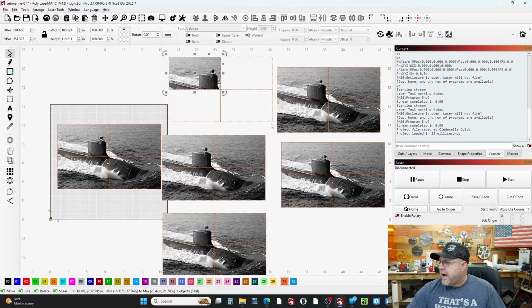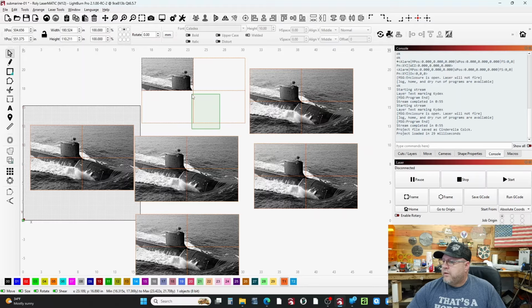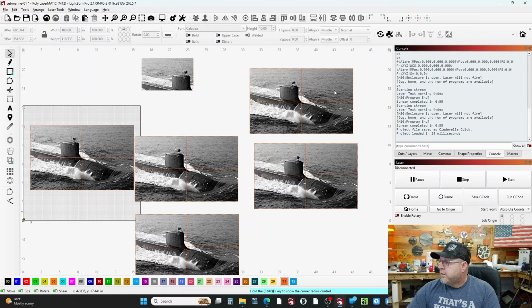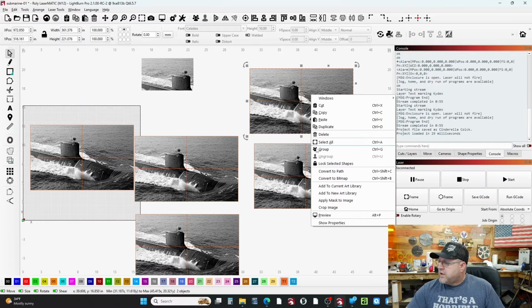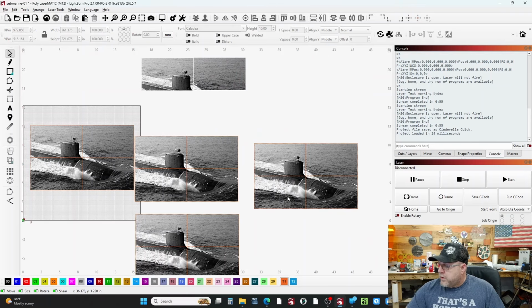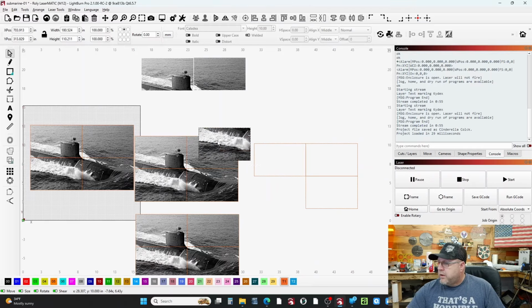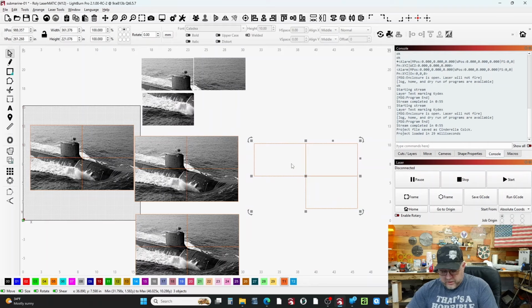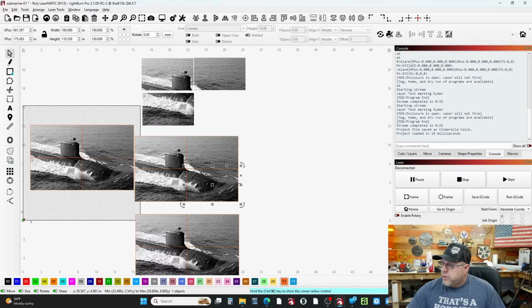Okay, now on this particular one, we can delete. Now this one, we're going to hit that one, hold down shift, going to select this, right click, crop. Okay, so that one's going to go over here. We can delete these. This one, let's select that box. Hold down shift, select the photograph, right click, crop, pull that one up here. We can delete those.